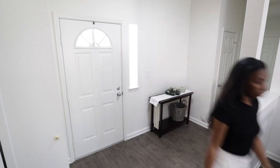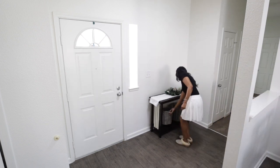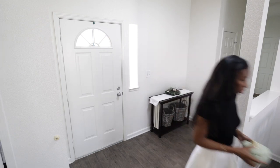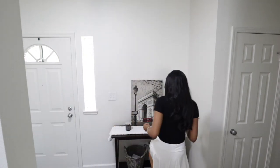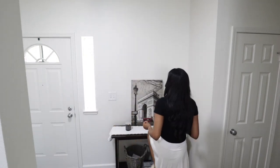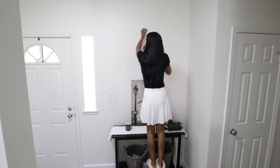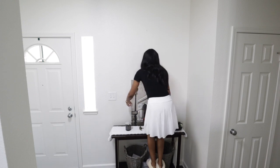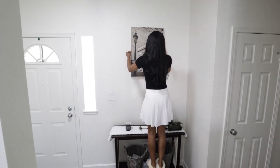So we're on to the next day, and I'm starting off here in the entryway. I really wanted to have a space for this table, and I think it was in the kitchen in our last home, but I was so excited when I saw I had the space for this. So right now I'm starting to put up a little bit of my Christmas decor. Everything so far has been packed in the garage, so I don't know what box has my Christmas decorations in it. I don't know where any of it's at.